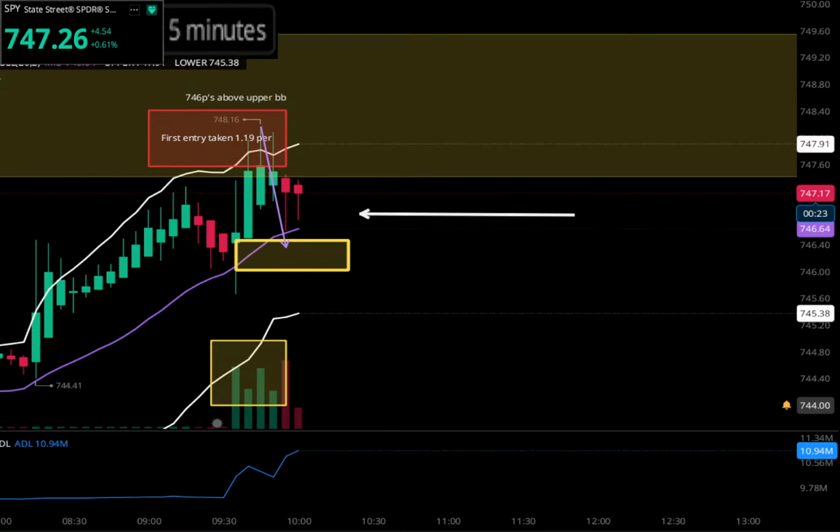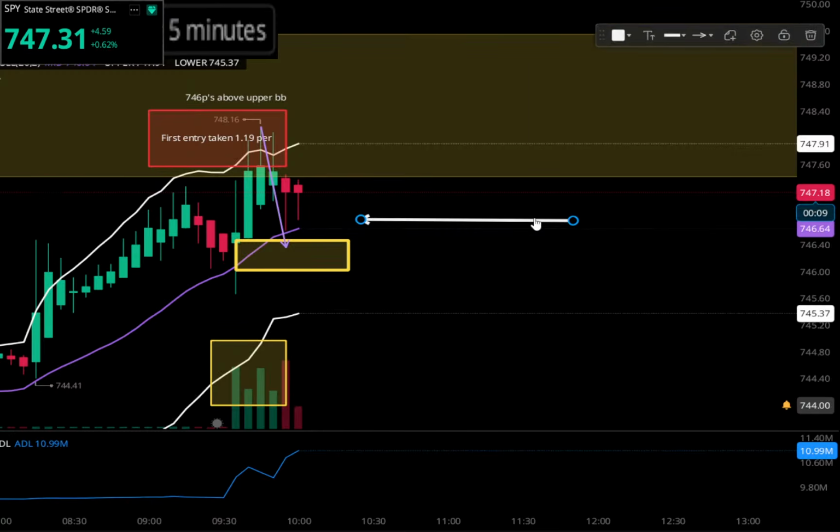Sorry about that. So again, we're being very patient here. Now, if the market again pushes up to the upper Bollinger, then I'm going to add another set of puts and target the downside again. But not going to be selling these puts or anything until we hit that 20 mile level.